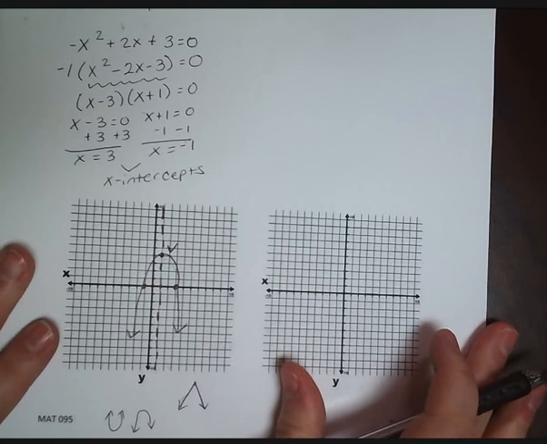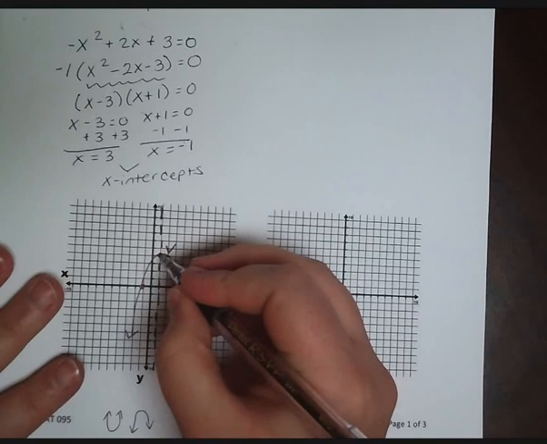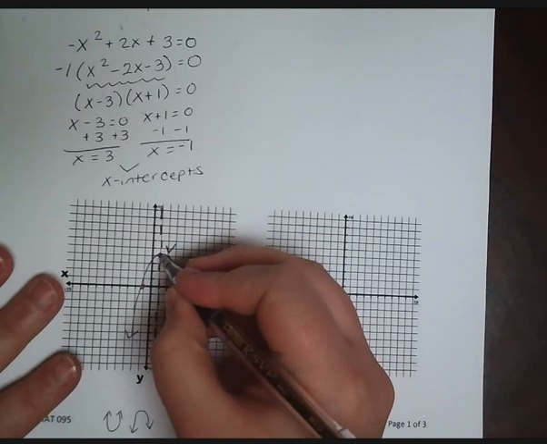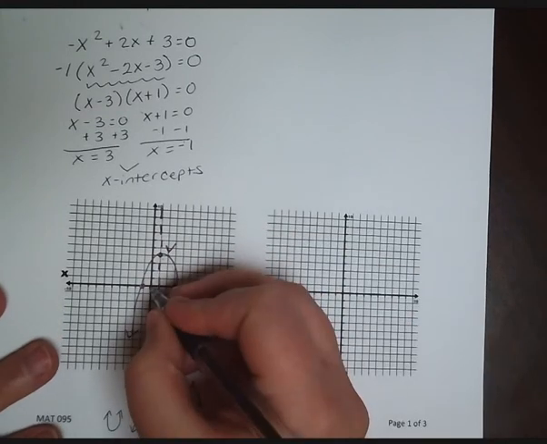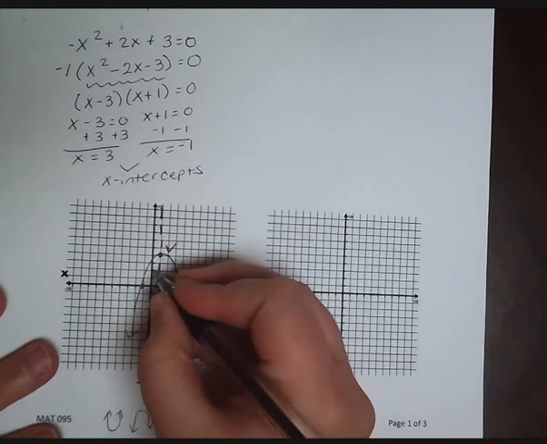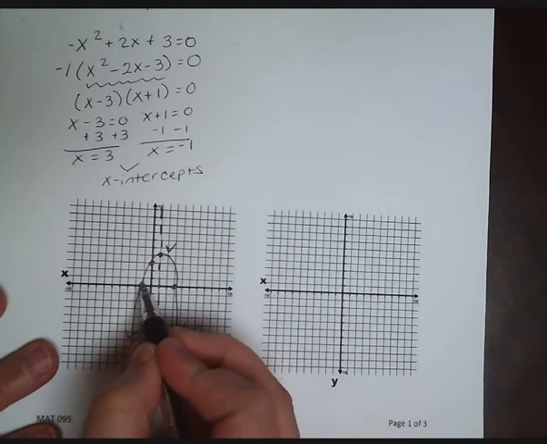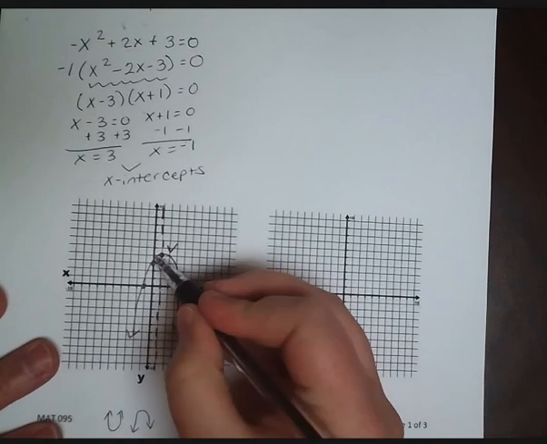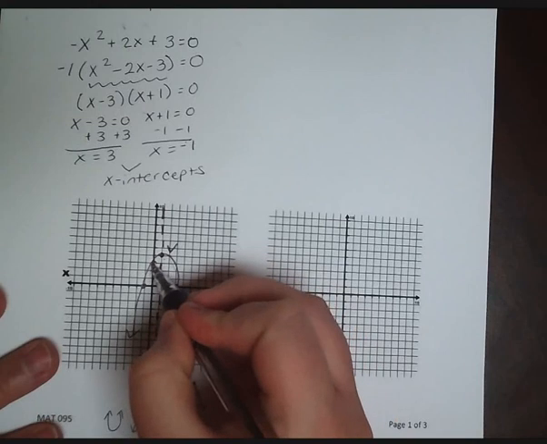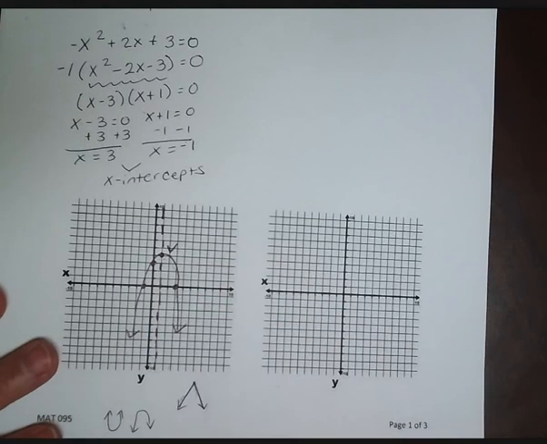Okay, so our vertex we would normally put right here, so it's (1, 4), and then our y-intercept was at +3. So you start here and you would go up 3. 1, 2, 3. So imagine that all of this hot mess we just did isn't on there, okay? So all you have is your vertex and your y-intercept. Well, from this point, you would count to your axis of symmetry, which is 1 space.